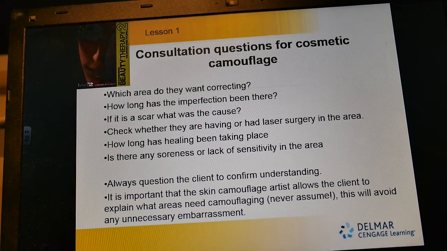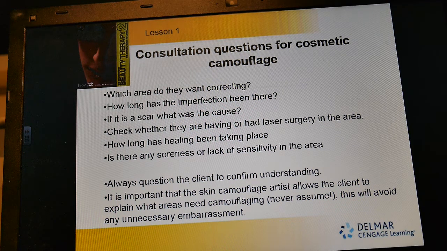When it comes to consultation questions, these are really important. They need to be quite probing questions, and you need to establish what your client actually wants, and you need to really ask these questions to make sure that you're clarifying it and you're assessing the area being worked on as much as you can. So certain things, these are just examples, so obviously you need to make sure that you never assume why the client is coming in to see you. Okay, allow them to tell you what they want to have done and why.